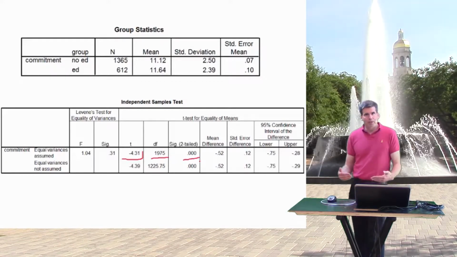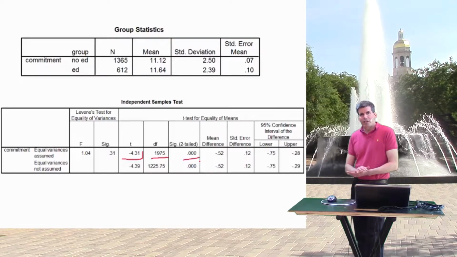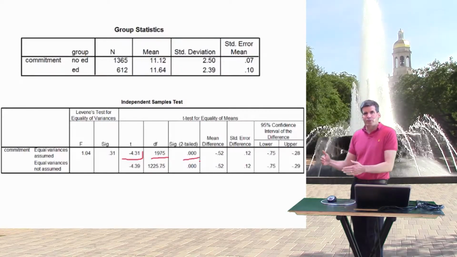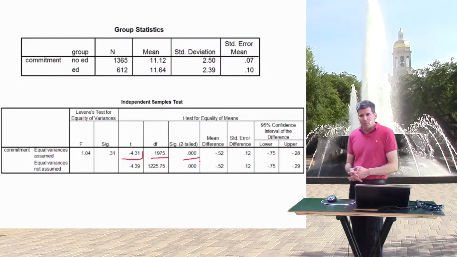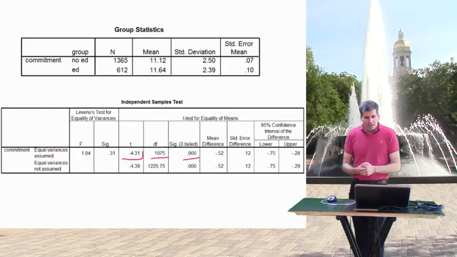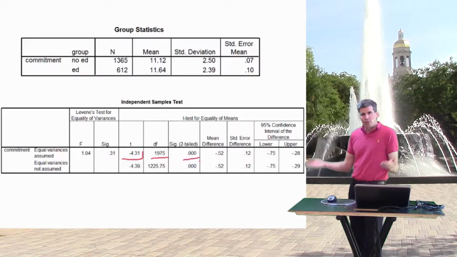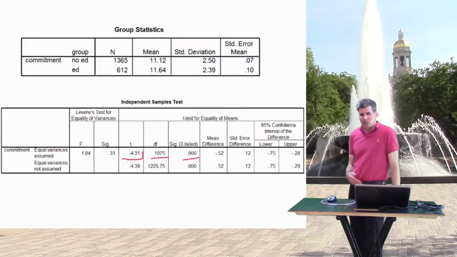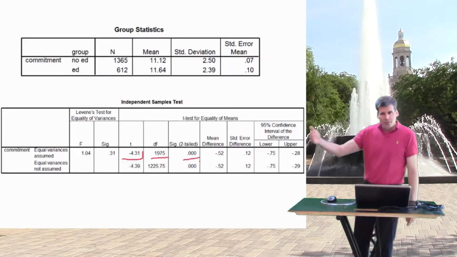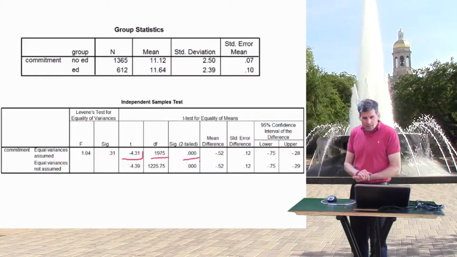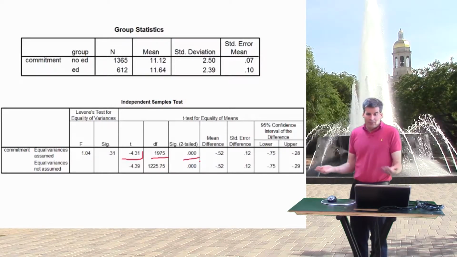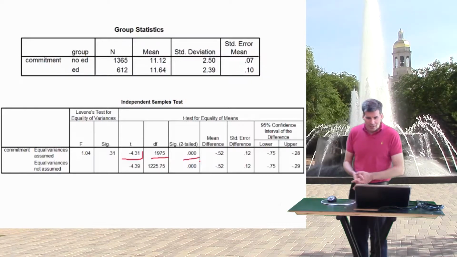And keep in mind that your p-value, or your significance, can never be exactly zero. That's not possible to have a probability of zero. It always has to be some value. It's just, in this case, rounded to something so small that it rounds to zero. If we carried it out enough decimal places, it would be 0.0000 something. So we know it's less than 0.001, at least that, which is a very small value.